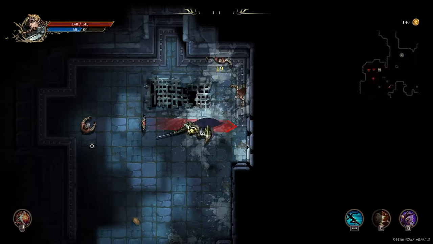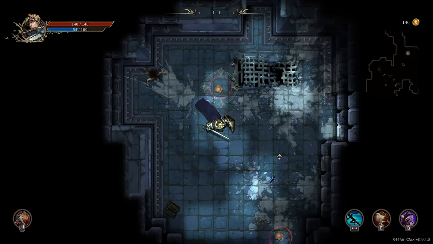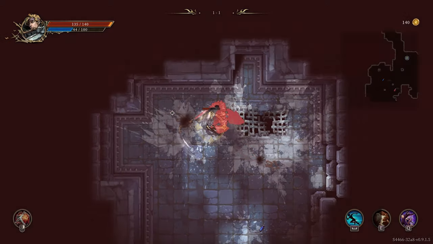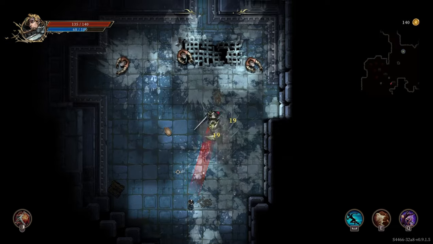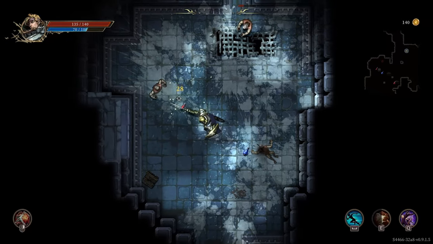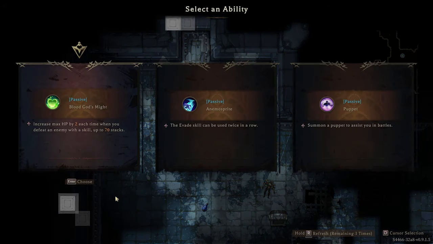Ooh, shadow strike. Haha, no you don't. Nice. Shield charge. Shadow strike. Oh my god. I mean, shadow strike is okay-ish. It's not super duper good, eh? Shield charge. Nice. I don't like the charged combos. Just like going ham. I'm just holding my attack button.